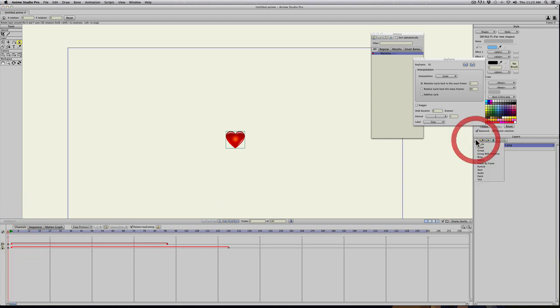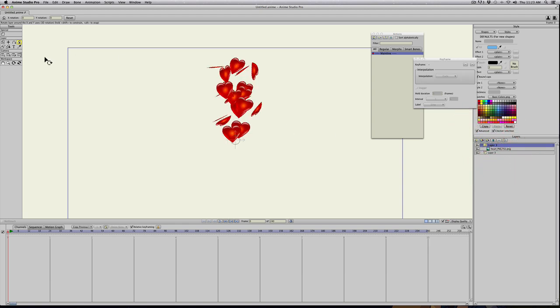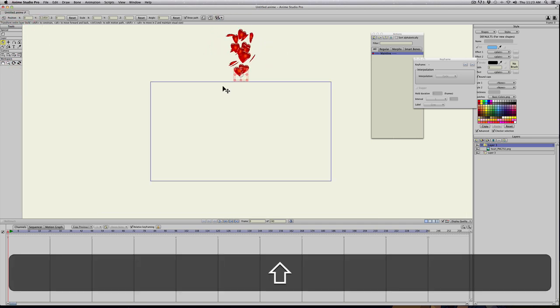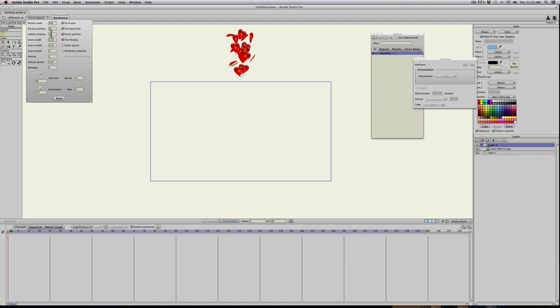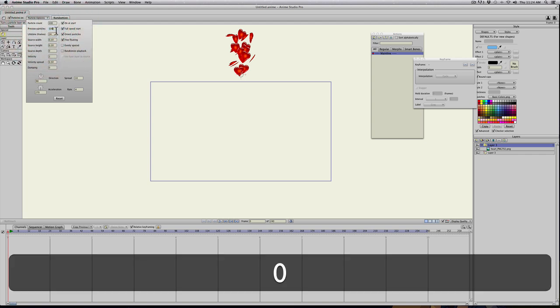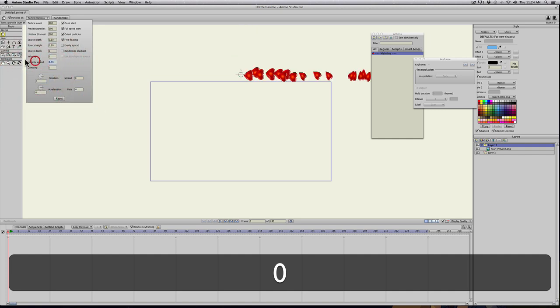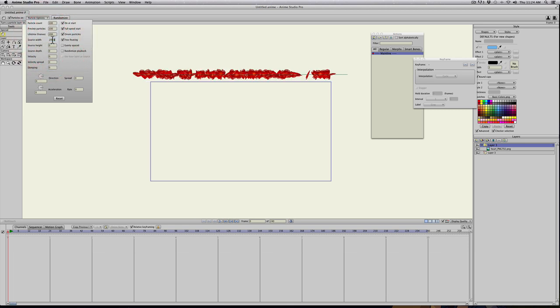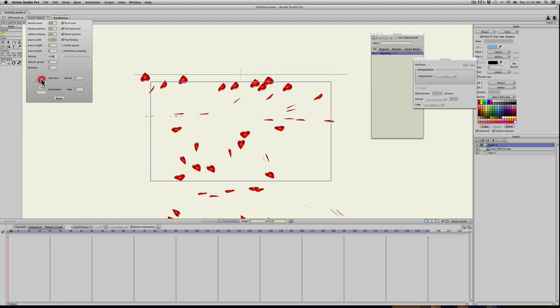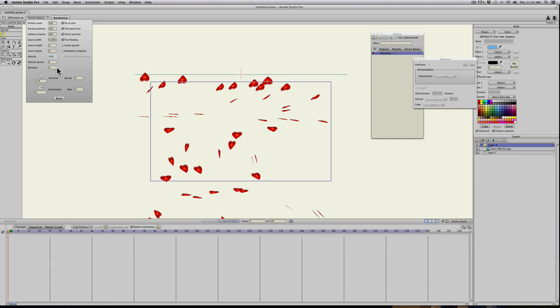Go to frame 0, create a particle layer. Drag that heart into there, into the particle layer. We'll go into our particle options. Actually, let me move that layer up and off the canvas. Particle options, particles, we'll do 100, lifetime 200, we'll zero everything out, and go ahead and change the width, so we'll spread it out, change the velocity, and make sure it's pointing downwards, or upwards, whichever way you want it to be.